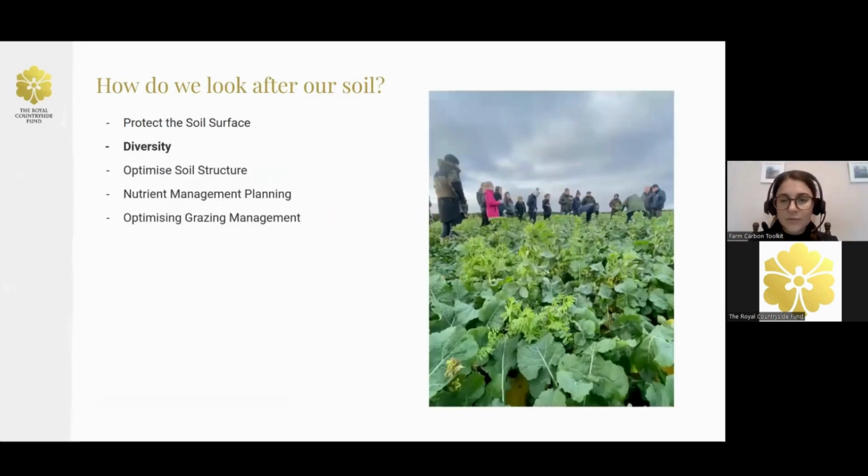So as we've already mentioned, diversity is really important to help with that rooting architecture. So how are the roots within our soil diverse in regards to space and time? Is it a crop like oilseed rape with one big tap root, or is it something like phacelia with a big net and web of roots, whereby those different shapes and sizes within our soil help support a big range of microorganisms within the soil itself?